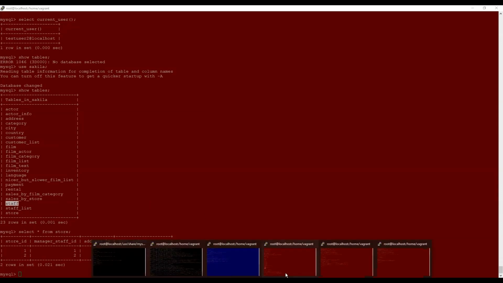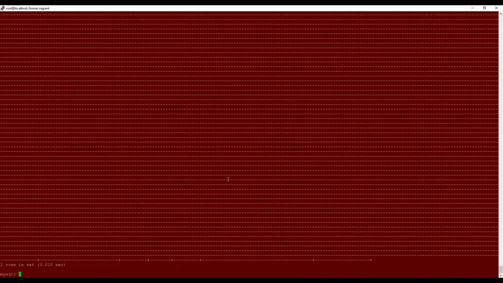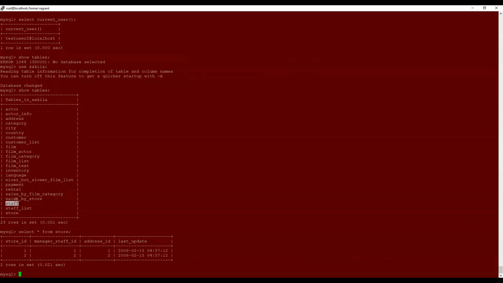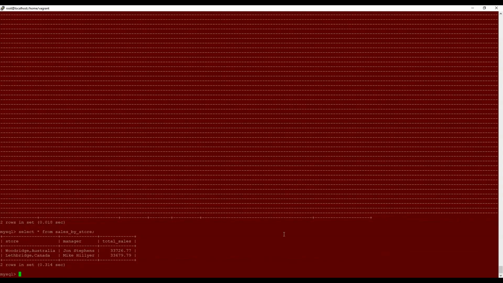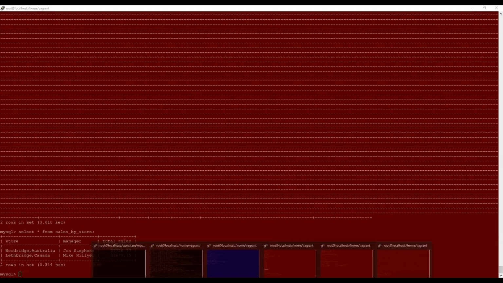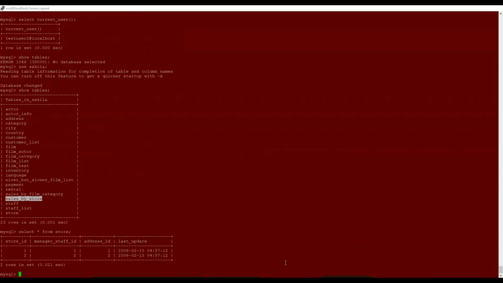And staff. Okay. Sales by store. Okay, so as the users of the group, that is as test user 2, test user 3 and test user 4, we ran the select on the last 4 tables and we populated the group's allow list.